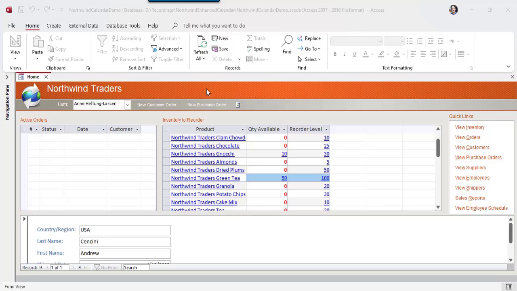You may not be interested in the Northwind Traders database itself, but the idea of a template is you could take this if you have a similar business of your own, where you're taking wholesale orders, sending out orders to customers, invoicing, shipping, replenishing inventory, you have a sales staff, that type of thing. It's going to be the same level of operation.